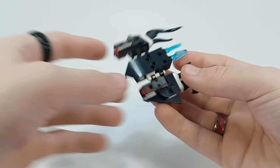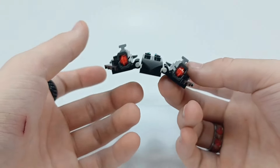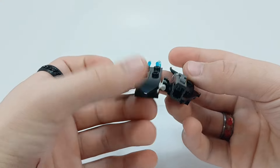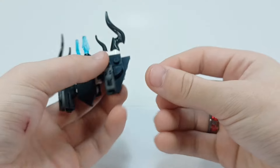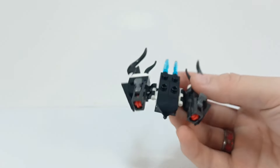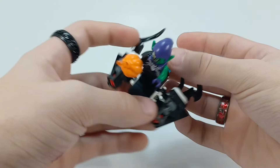Hear me out — this is a great glider design for a venomized glider. I like the use of this piece because it keeps it at this angle. I don't know why the stud shooters shoot red studs, but it is what it is. I like the little blue coming out. I like how they got the goblin face looking here and I love the tendrils coming out the back as if they're just flowing in the wind. This is a good glider design to me. I think it would be a perfect glider design if it was used with goblin colors. Lego oversizes the size of their green goblin gliders, but this just works. This is my favorite part of the set.